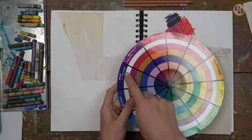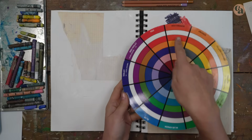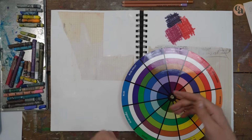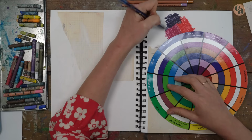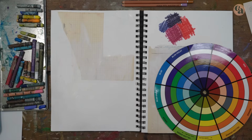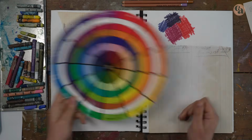And if you want to, you can add an extra color that is next to one of those three on the color wheel. So you could go for this red orange, or you could go for this blue violet if you want to keep it a little cooler. I don't know if that's the right one. That's blue violet. So let's add it. It also works. It's a bit too cool maybe, but that's the pencil I've got, so that's fine.